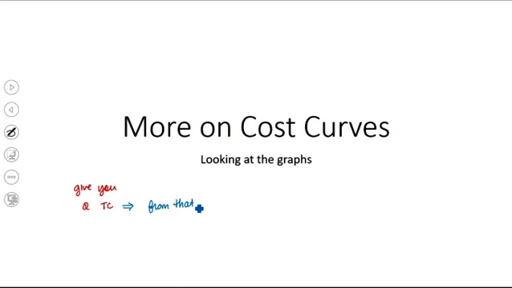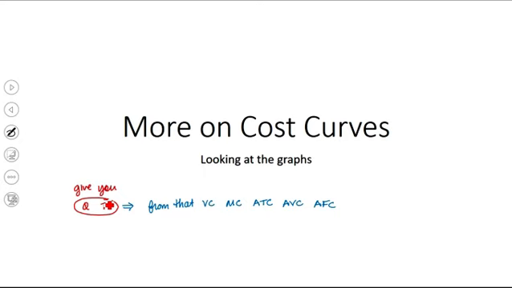you're going to be able to find variable cost, marginal cost, average total cost, average variable cost, and average fixed cost, right? But everyone's clear that you can't do anything unless I give you quantity and total cost of the operation, right? But once I give you that, you can find all of those pieces of cost information. And do you agree with me, guys, that these are pretty easy cost calculations, right?